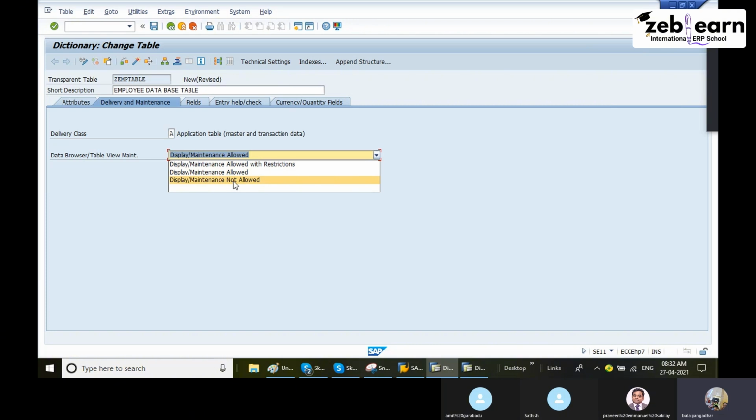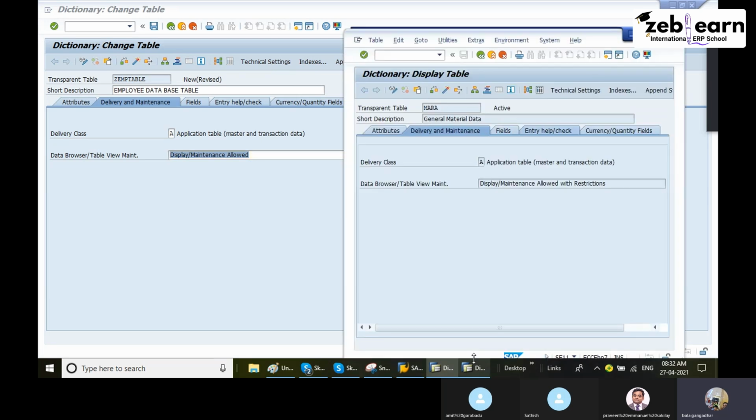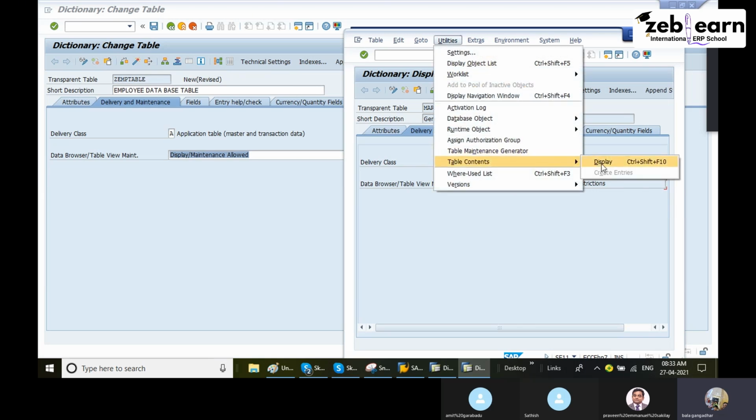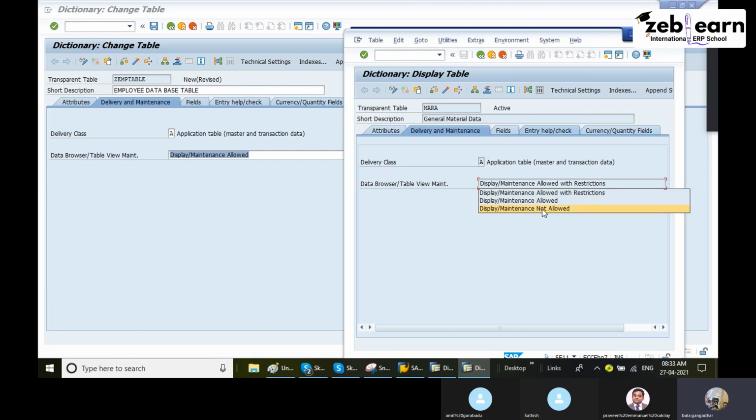Even display you cannot use it, but we will use compulsory with allowed for customizing. If you use not allowed, at least it is showing some data for display. This display also will be blocked by using not allowed.